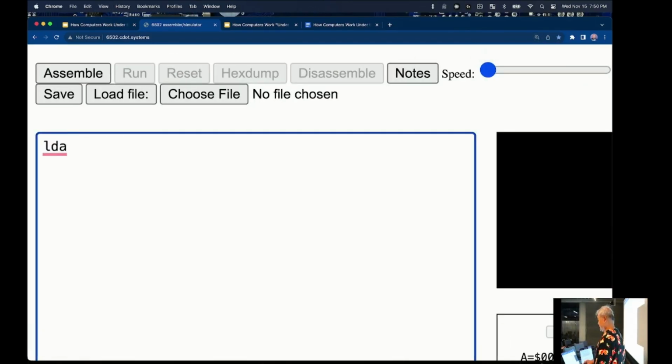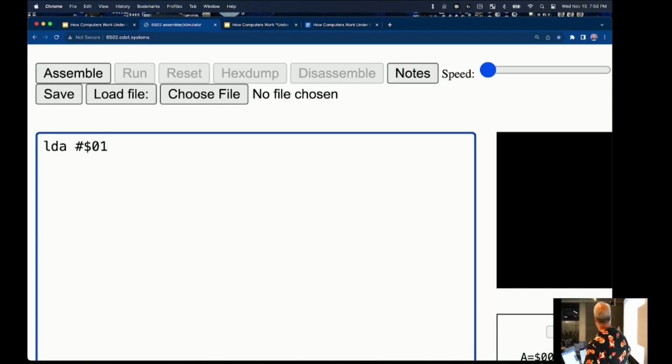What I need to do is load the accumulator, that's one of the hardware variables, the registers, with a value. So I'm going to load it with the value 01. The $ means hexadecimal. The number sign in front of it, the hash mark, basically means value. If I don't put the hash mark, it's going to think I want to load the accumulator with the contents of address 01.